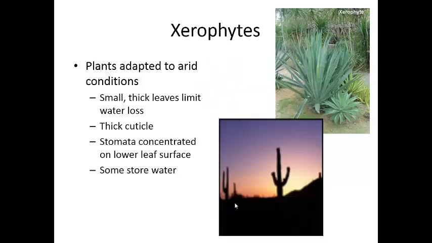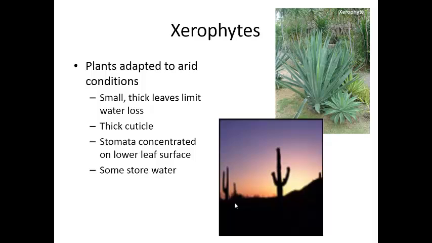Some plants live in very dry, arid conditions, and this doesn't make sense because they would have a very high rate of transpiration. In order to live in dry, arid conditions, these plants need to have adaptations that allow them to survive and allow them to limit the amount of transpiration taking place. These plants that live in arid conditions, like cacti and other plants, are called xerophytes. Here you see some of the adaptations they have.